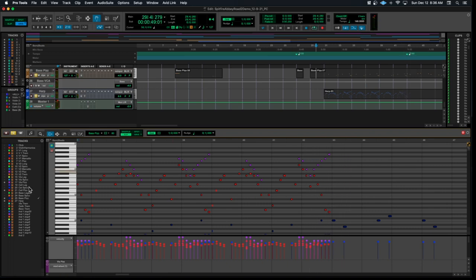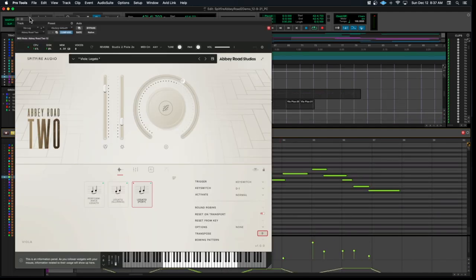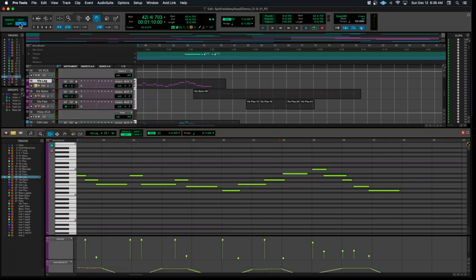All right, next, let's listen to some legatos. And we start out with the viola legato. So with this one, you can see I've got the legato portamento set up. Everything will be sliding around. Let me close this down and we'll open it up again in a second and we'll take a listen.